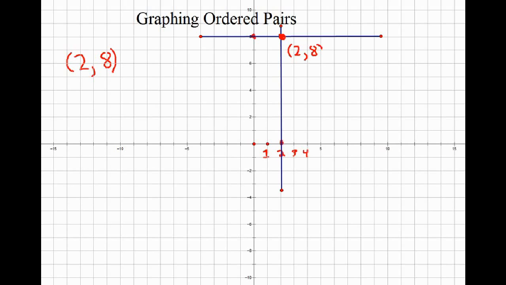If we think of the Cartesian coordinate system, it's kind of like working on a grid system on a map. Usually on a map, though, you have numbers and letters. Here we have numbers and numbers. Again, these numbers here along the horizontal line are always our x values, and these numbers along the vertical line are always our y values. So this is the coordinate (2, 8) because x is 2 there and y is 8.